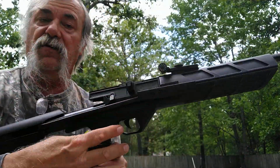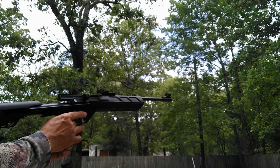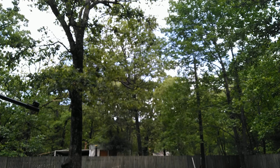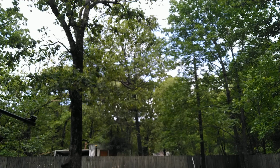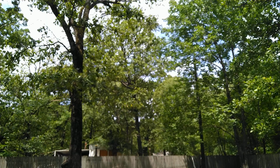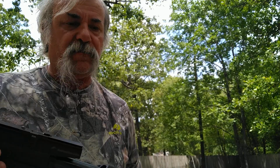Just for the sake of this video, I'm going to show you how quiet this thing is very quickly, because we're going to stand by the camera, and I'm going to see if I can hit that can right over there. Pretty uneven ground. Whoops, got my safety. Well, that's about all the noise it makes right there. So I wanted to share that with you.